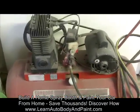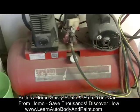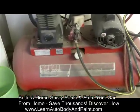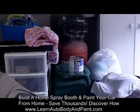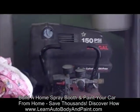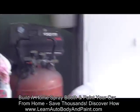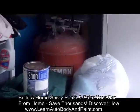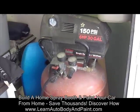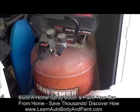This thing is very quiet when running. And this thing is perfect for body work at home. I had another one which was kind of loud. This one right here, 150 psi. It's a Craftsman 30 gallon. And this thing is kind of loud and annoying. So I used this for a long time.